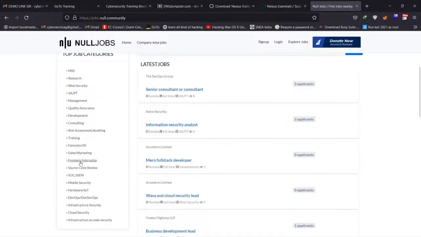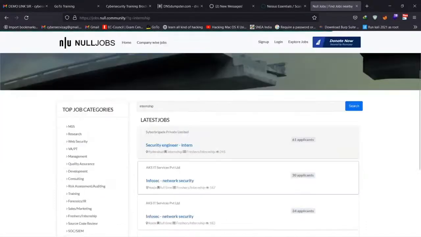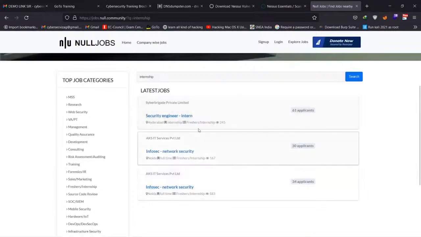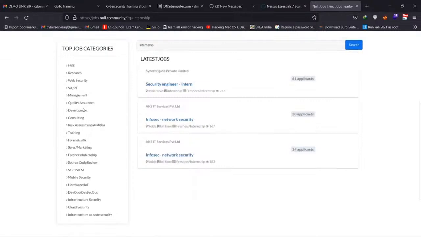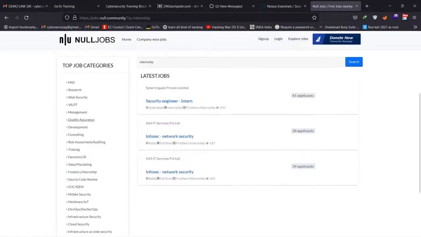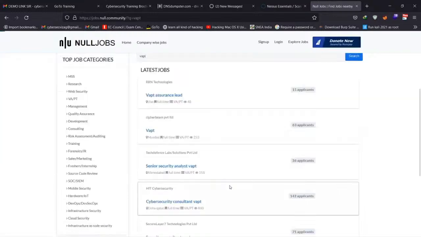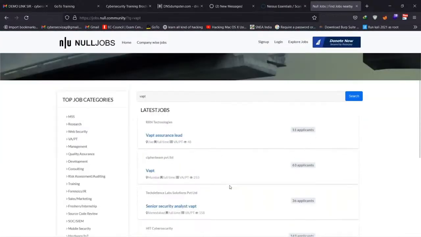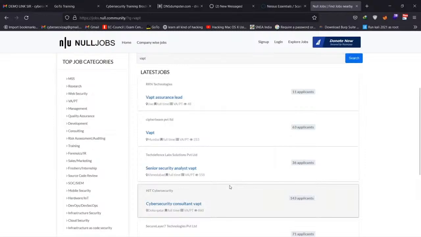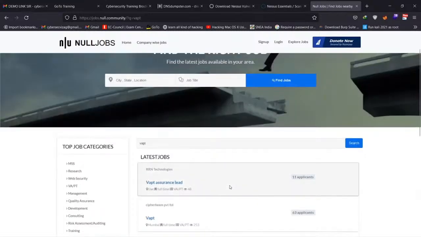If you're a complete fresher, just click on freshers or internships, and these are the available placements at the moment. If you're not into internships and you want a specific job role, you can start applying for VAPT, vulnerability assessment and pen testing. These are the ones at the moment for cybersecurity. After the course is done, you can start applying over here also. This is one website that I suggest to most of the students once the course is done, so start applying for jobs. How well you do depends on your skill set and your practicing, guys. And this website is specifically only for cybersecurity jobs, nothing else.